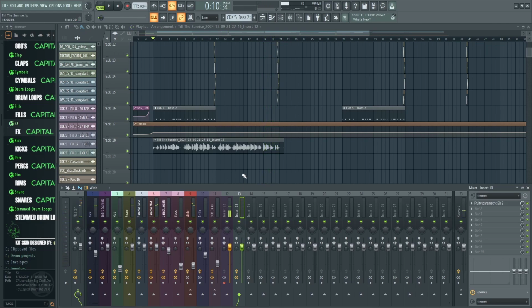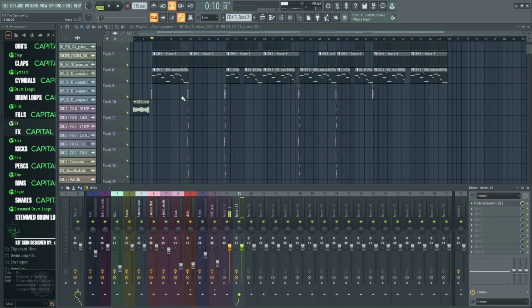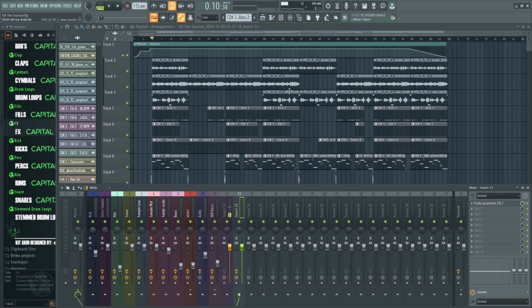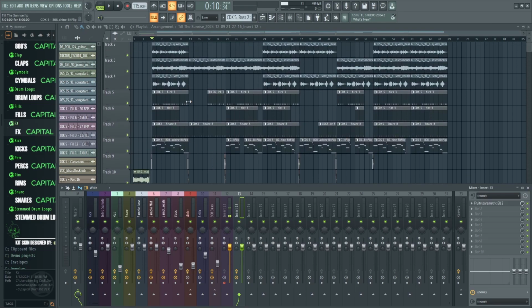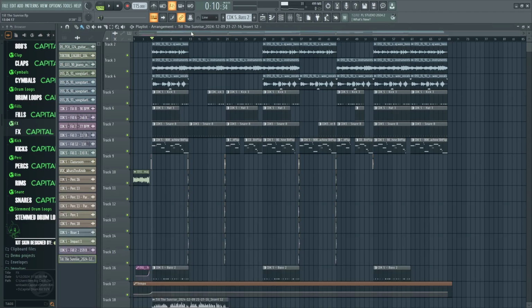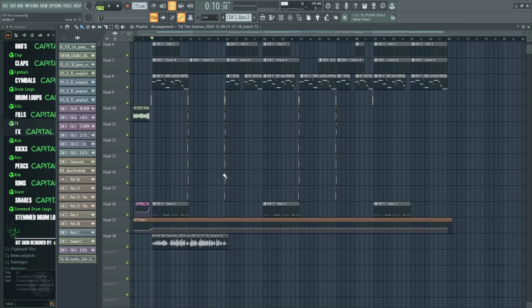So actually, that turned out pretty decent. The only part I didn't really like was right around here. Now I'm going to fit words into it to come up with a hook and a verse. Normally, what I'll likely do is just do a couple more shots and see if there's anything that I like better. And then, like I said, the best one I'll put the words into. So I'm going to do that for the entire song and then come back and show you guys what I did and how I did it.